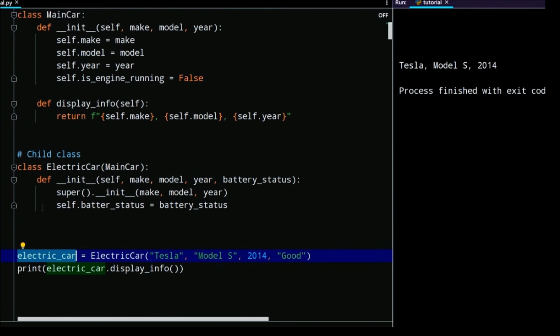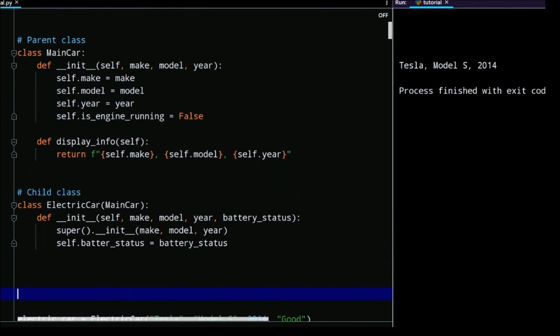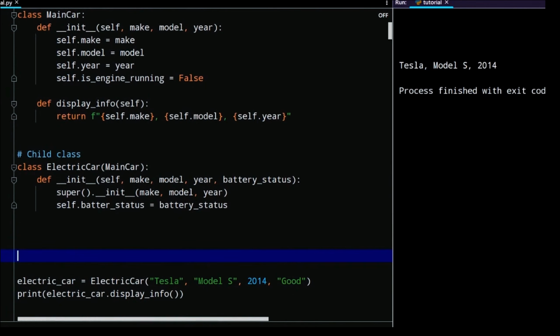Now we can also use the parent class to create objects. For example, let's create an object called main car.